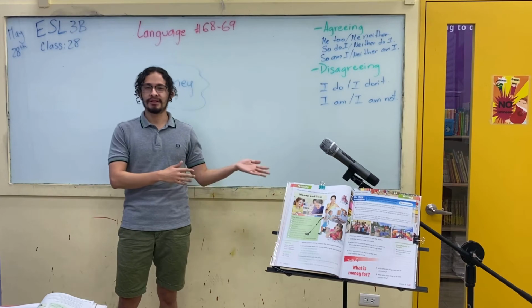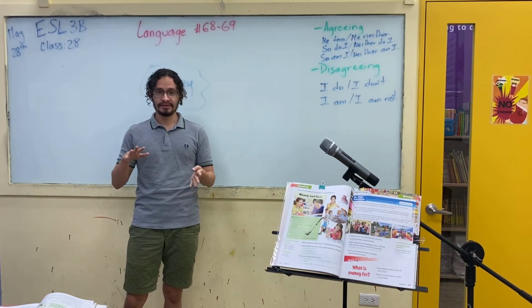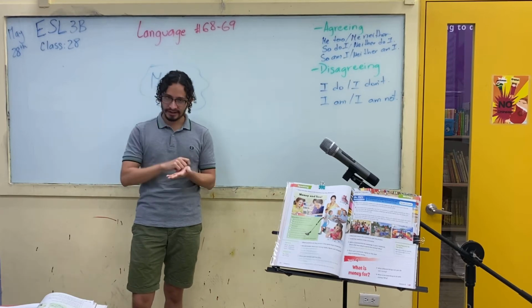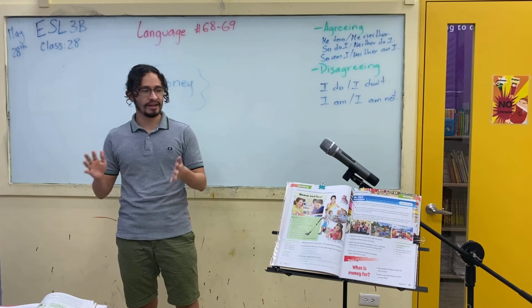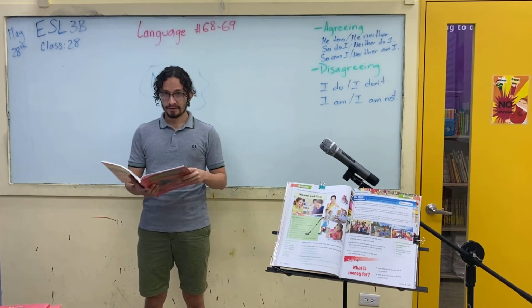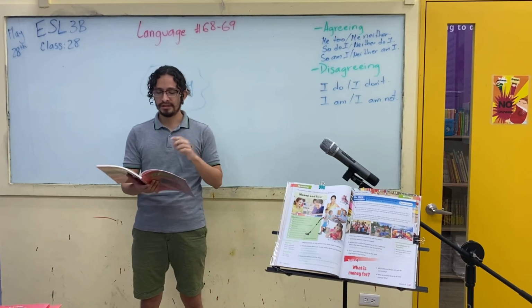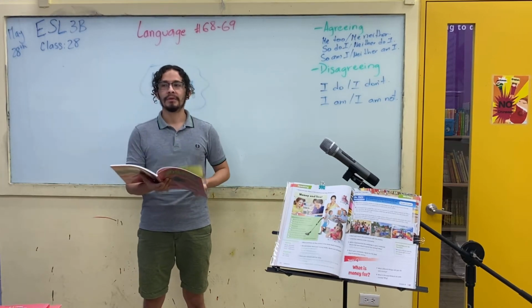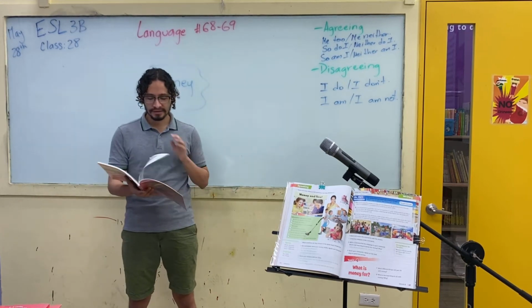So last time we were talking a lot about money, and we're going to continue that. But first, we're going to do a test. So take out your vocabulary books. Take out your book. Get ready for it. We're going to have 10 words. And these are words that you know very well. They are all either how to use money or how to describe somebody with money or money-related things.